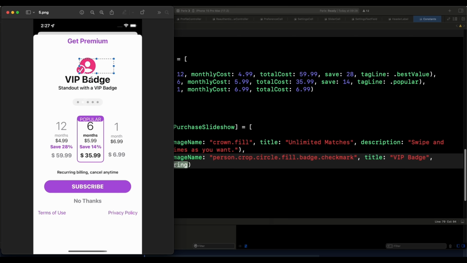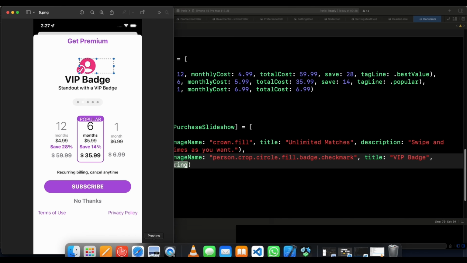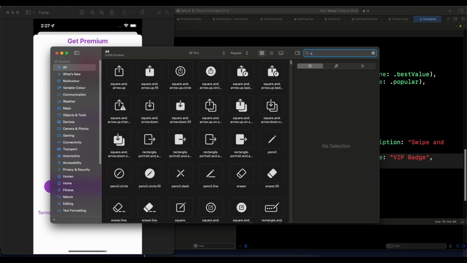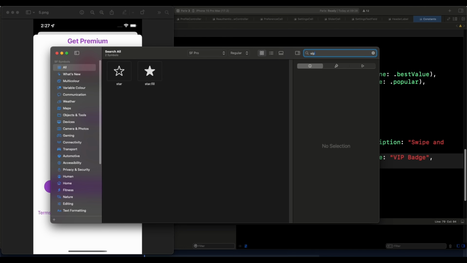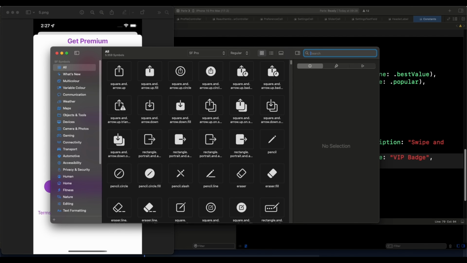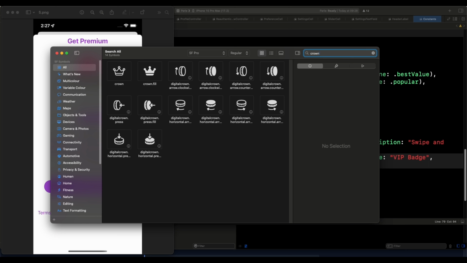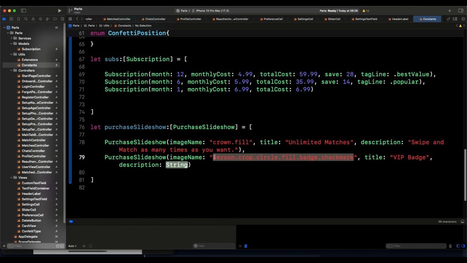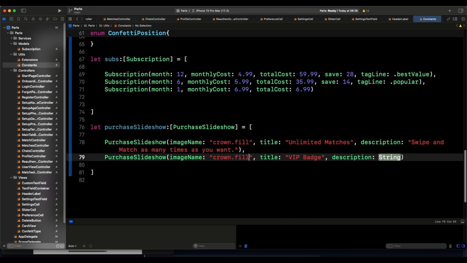Yeah, I put this to communicate that you have been verified or vetted or something of the sort. Or we could maybe look at something that creates, let's see, VIP. I don't think there's going to be a VIP, but that's a star. Crown, something with a crown. Crown dot fill. Yeah, we could put crown.fill, right? Because if you're a VIP, the badge that you get is a crown. It makes more sense. Okay, I'm convinced it's crown.fill.